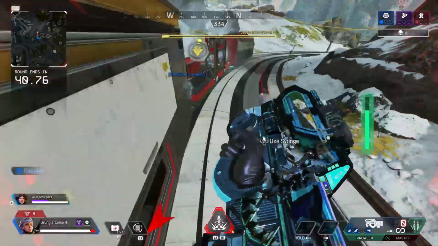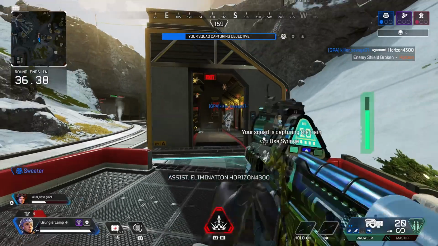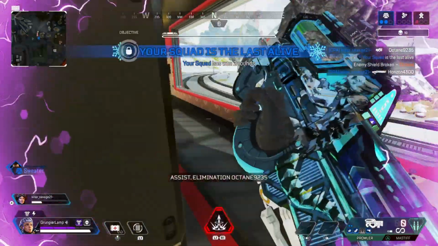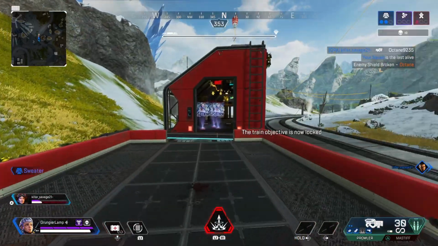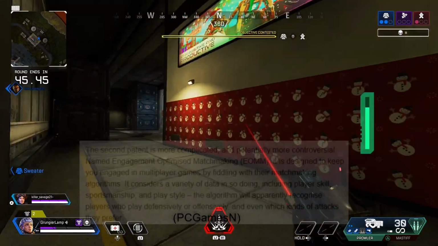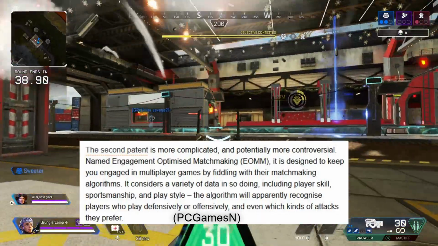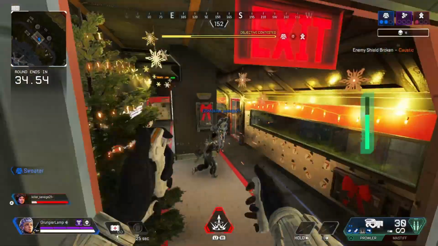However, it has not been confirmed by any Apex Legends dev that EOMM is in any public matches. However, it has been confirmed to be in arenas. And an EOMM algorithm was recently developed by EA, and as quite a few of you may know, EA is Respawn's parent company. And they recently just filed a patent for this system, and it is presumed to be patent pending. Now, we don't know if this system is specifically for Apex Legends. Apex Legends is definitely one of their biggest games, so that is something to keep in mind.